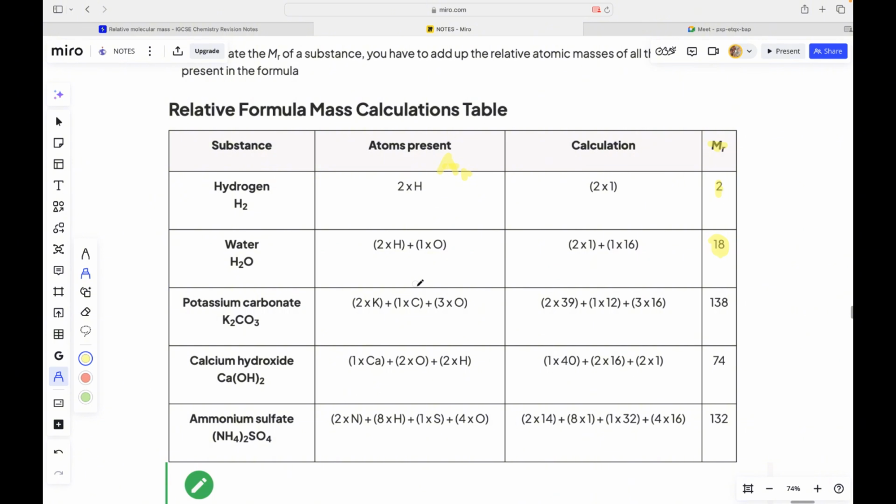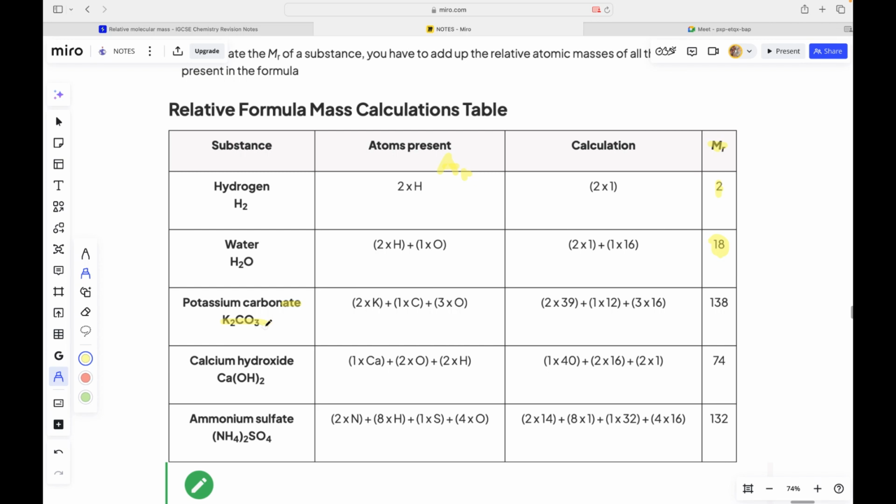Okay, so let's take a look at this. This is potassium carbonate. Why carbonate? There's oxygen in it. When you have 3 elements and it ends with oxygen, it will end with ATE. Carbonate. Because of the oxygen, we don't call it oxygenate. We call it carbonate. So this is potassium carbonate.